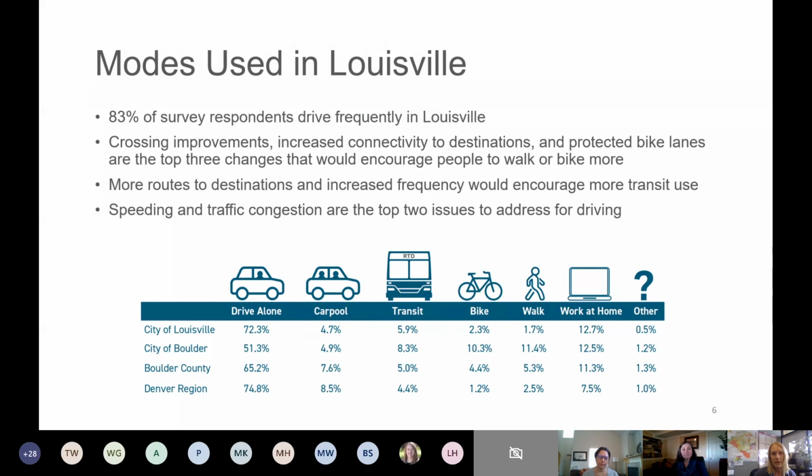And we have similar trends in current uses, where you can see in the table at the bottom that most people do drive alone. We have about 5.9% of people using transit, 2.3% biking, and 1.7% walking. So as we looked at this, we really wanted to increase the use of those other modes, and look at our entire system in terms of how we can increase access and safety and increase the comfort of the use of all those other modes. So that was a real focus for us.